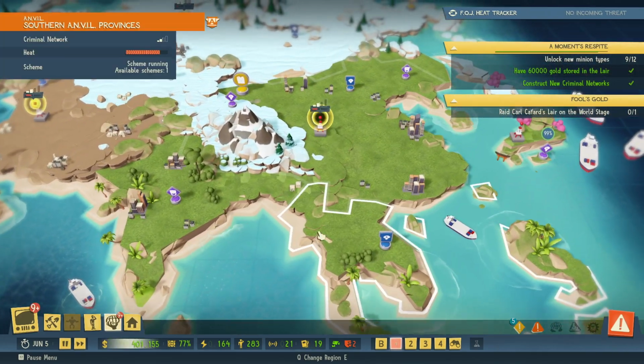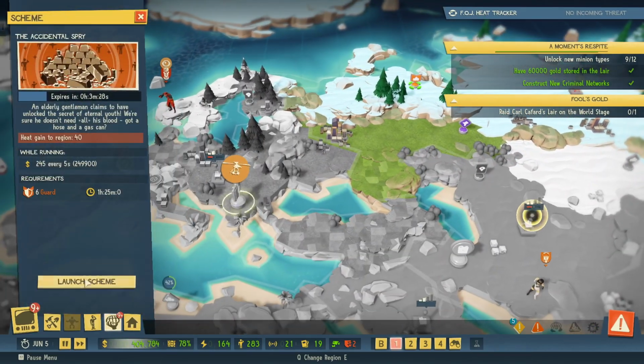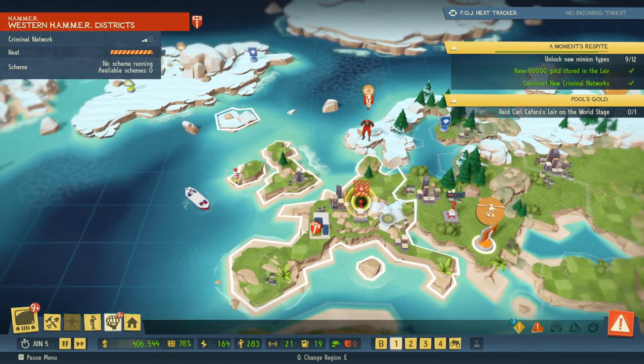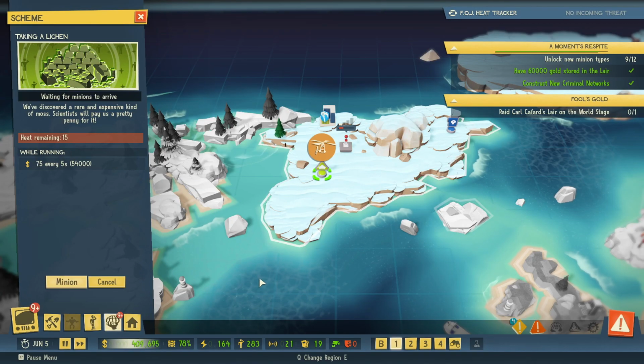Not seeing a whole lot of money missions. Oh, here's one. Some guards out there to get me some money. A scheme has succeeded. Here's one. Get some scientists out there to make me money.